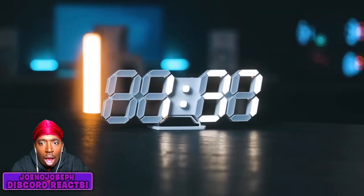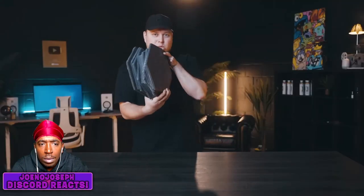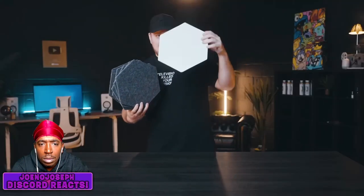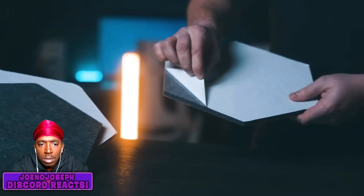So you've got options right there. And for the price, this gets 100% approval from me. This is incredible. Acoustic absorption panels. For the price of $29.99, you get 12 acoustic panels with adhesive on the back, making them very simple to install. You simply peel back the adhesive layer, stick it onto your wall.